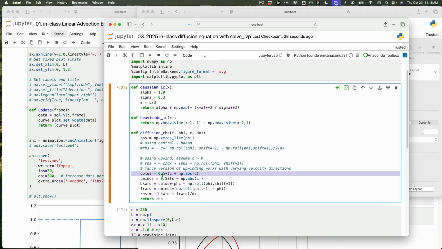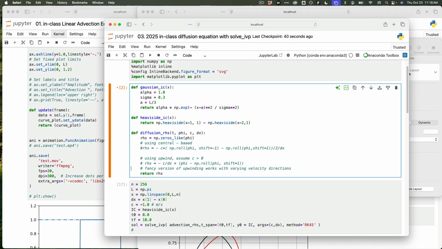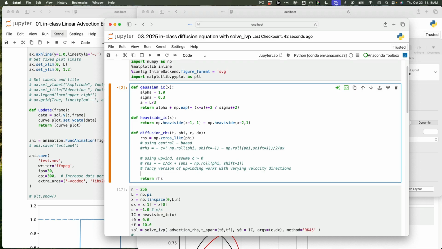But now I need to do everything central, and so my right hand side is equal, and we said we have those numpy dot roll, right? So, first, I'm going to keep this phi, and I need a diffusion coefficient. I'm going to call it k.